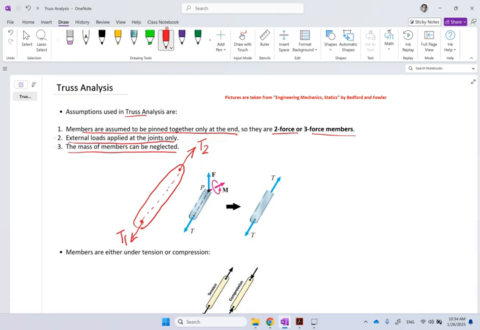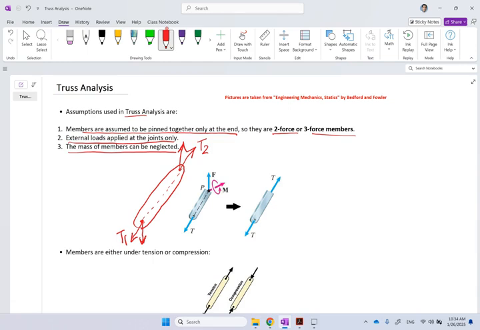Otherwise, if they are not, if one of them is like this way and the other one is like that, then if you look at any of these joints, there will be a moment and the member should rotate. So it cannot be in static equilibrium. So the forces should be along the line connecting the two joints, and they should be equal. And again, remember, we are neglecting mg.